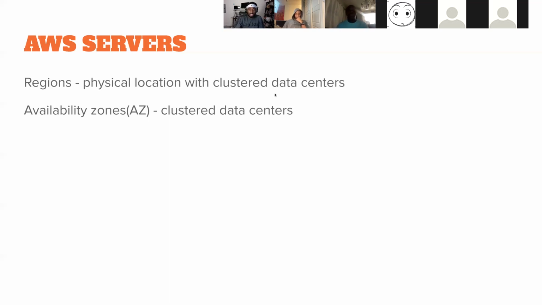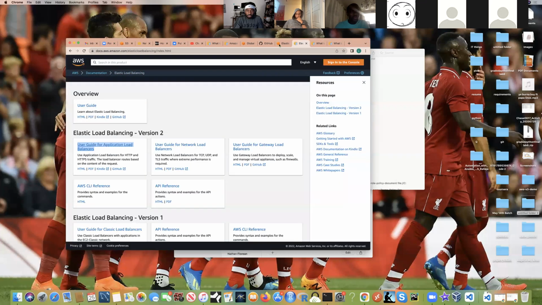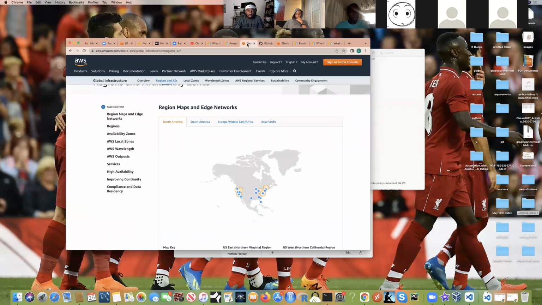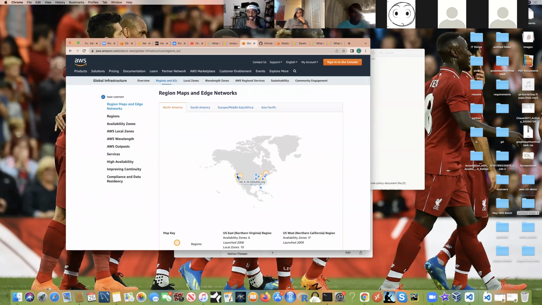So anyway, anybody have any questions about regions? Because I have something here that can easily show. Okay, so here. As you can see on my screen, this is the US. This is the California region in North America. We have availability zones in California. We have some in Portland, right?